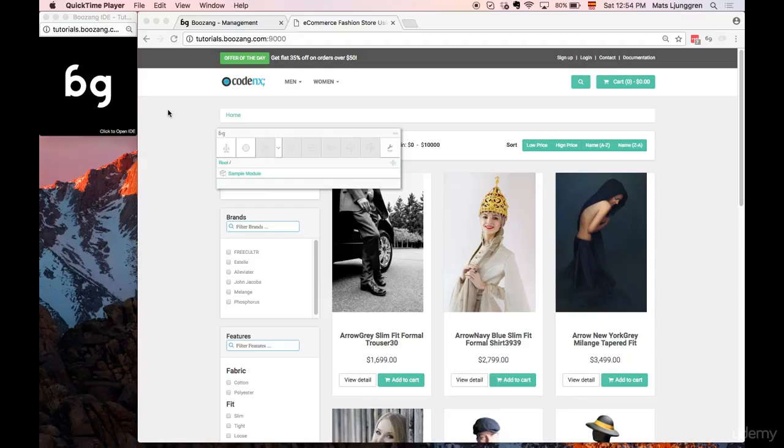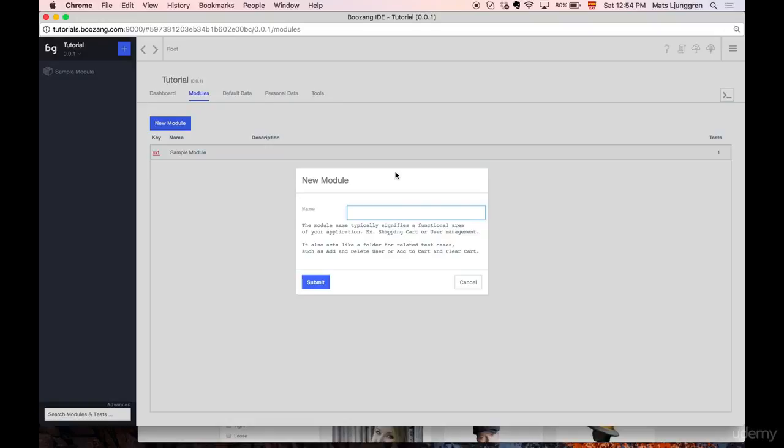We are going to start by creating some simple navigation tests using the record functionality. But before we get started, it's better that we keep our test cases in order. So I'm going to start by pressing this plus and creating a new module that will be a collection for our test cases. What you see now here, every time you do something that creates a module or a test, is that the full tool will expand.